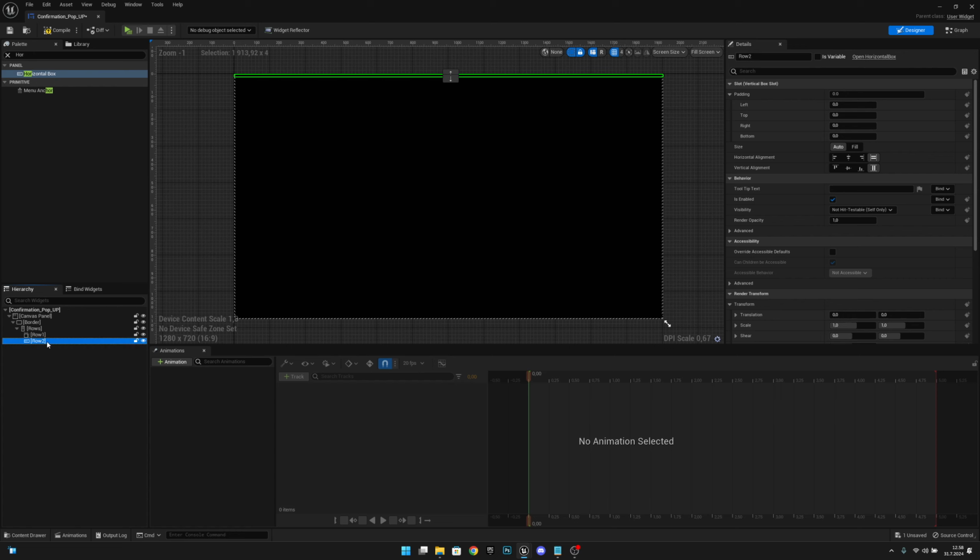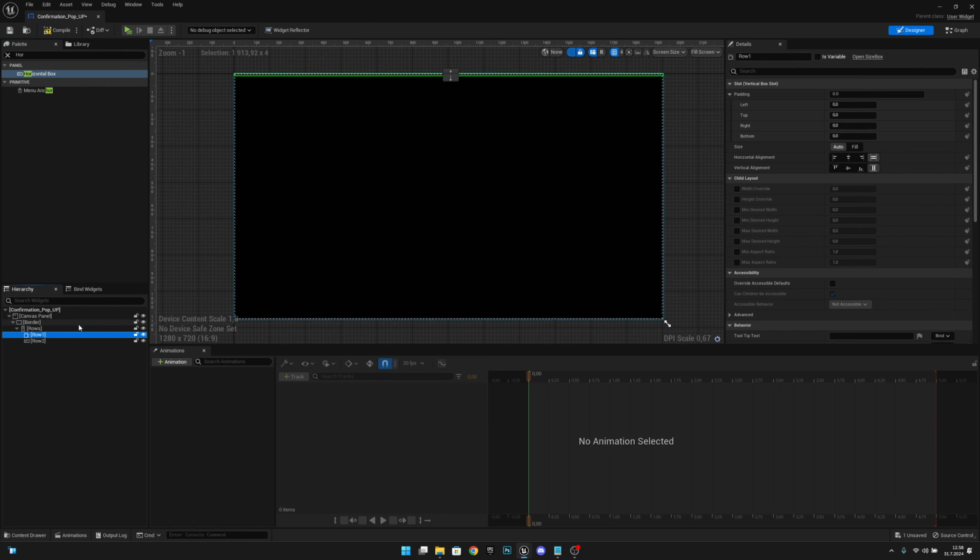Row 2, like that. Okay, here on row 1, we want to change this size, here on the width override and the height override. Let's make the width 1920.